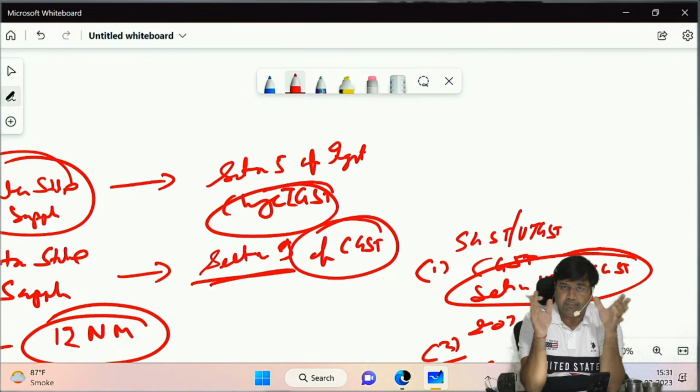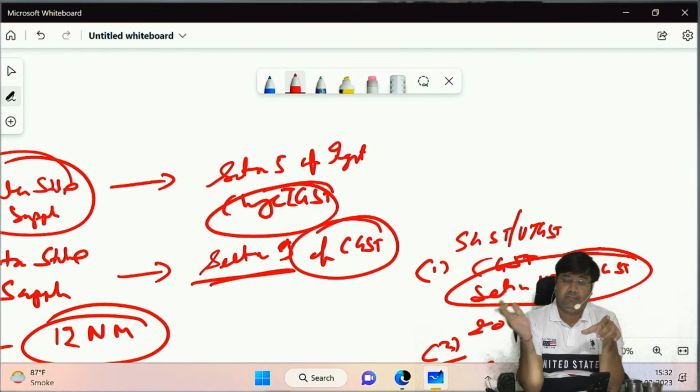reverse charge list for supply of goods, then supply of services. GTA has the option, the author has the option of forward charge. If they don't opt, then it is going to be reverse charge. Now those entities need to be interlinked with exemption also, like GTA, if provided to an unregistered person, then it is going to be tax exempt. Provided to a government department which has taken the GST registration because they have the TDS liability, they are not in the business, tax exempt. Okay, so this you need to interlink. Legal services also you need to interlink because a business entity is not supposed to take registration, then it is exempt. Okay, so all this keep in mind.